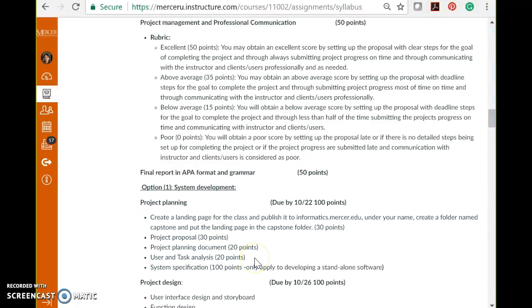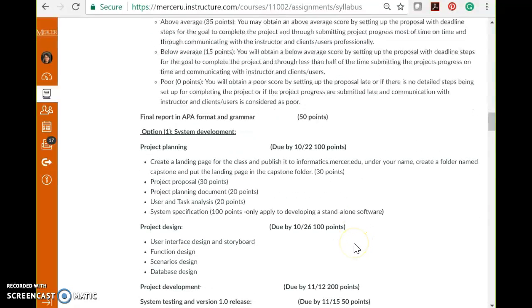The very first week, I want everybody to get a landing page up, published on informatics.munster.edu, which is a Linux server, and is case sensitive. I'll recommend everything in lowercase so you don't get confused. Later on, when you start to build your database there, also use lowercase, so when you pull data, you don't get uppercase and lowercase all confused together.